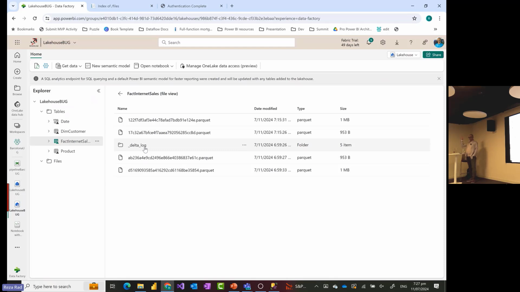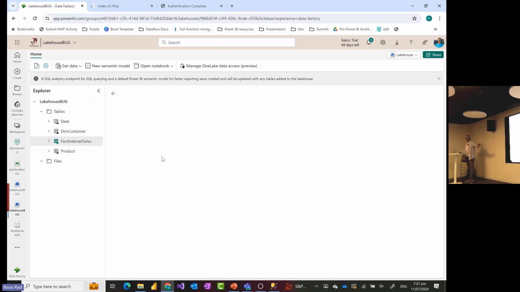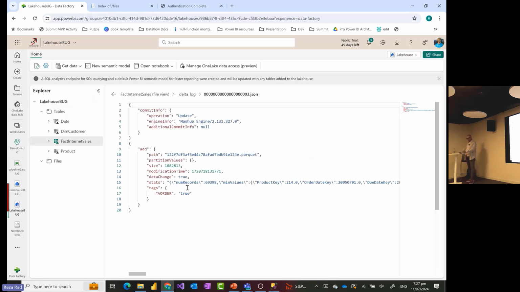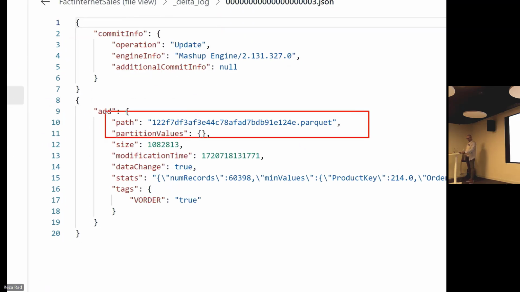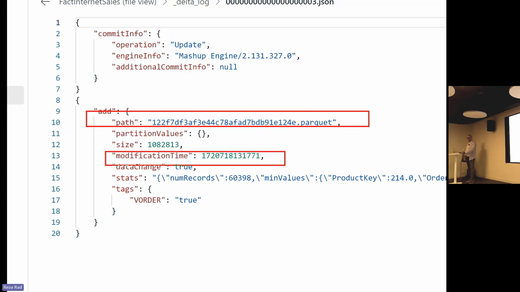How many of you have had this wish that if I had something like that in Power BI, that would have been great, right? So this is time travel, and this format, Delta Lake or Parquet, supports that. The way that it supports that is that every time you, not every time, but most of the time that an update happens on the data, a new Parquet file is generated. And then the JSON files in this log folder are basically keeping the information of which file has changed at what time. So here, for example, you see there was a new file added, this file, at this time, things like that. So these JSON files keep track of those changes.